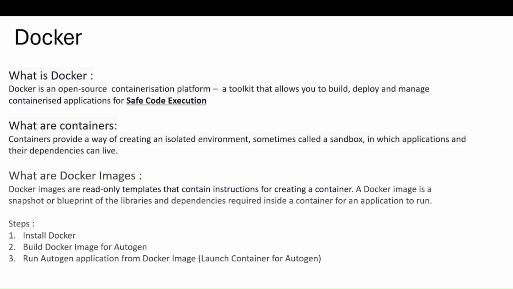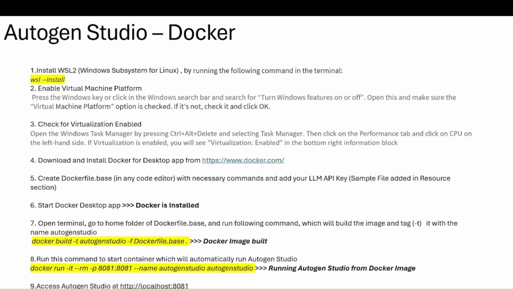It is a snapshot or a blueprint of the libraries and dependencies required inside a container for an application to run. So what are the steps involved when we are launching the AUTOGEN Studio using Docker? We first have to install Docker as a desktop app, then build the Docker image for AUTOGEN, and then run the AUTOGEN application from this Docker image, which means we will launch the container for AUTOGEN with the Docker image that we created. Now let's go on and see what the steps involved are.